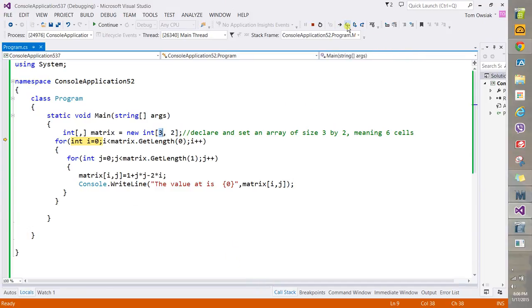Look very carefully. Now we're going to talk about the concept of fixing one variable while varying another. So first we set I equal to 0. We check whether it's still less than the length of the first dimension, like that, and it is, right? If you expand this, you see that. And now that's going to allow us to step into the second one. There's j equals 0. We're going to check whether this value is less than the length of the second dimension, which is the number of columns here. And it is, so you're going to display.